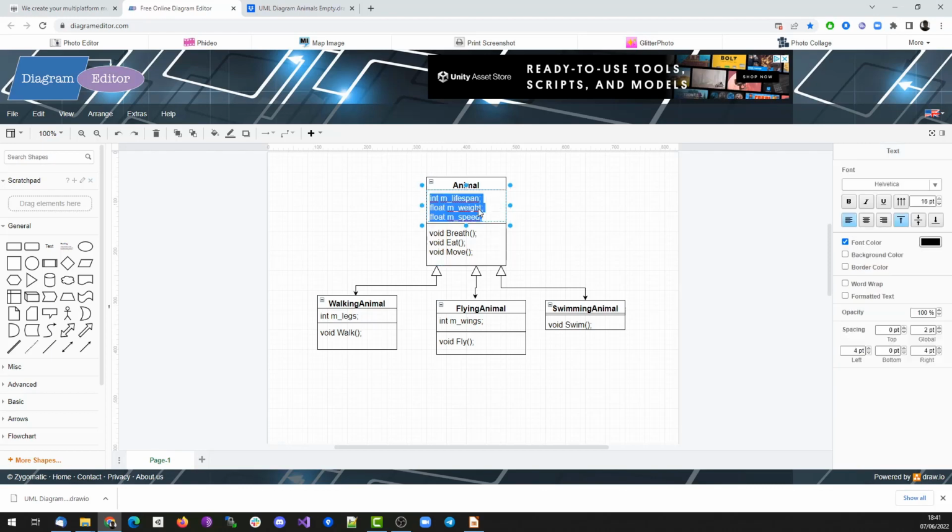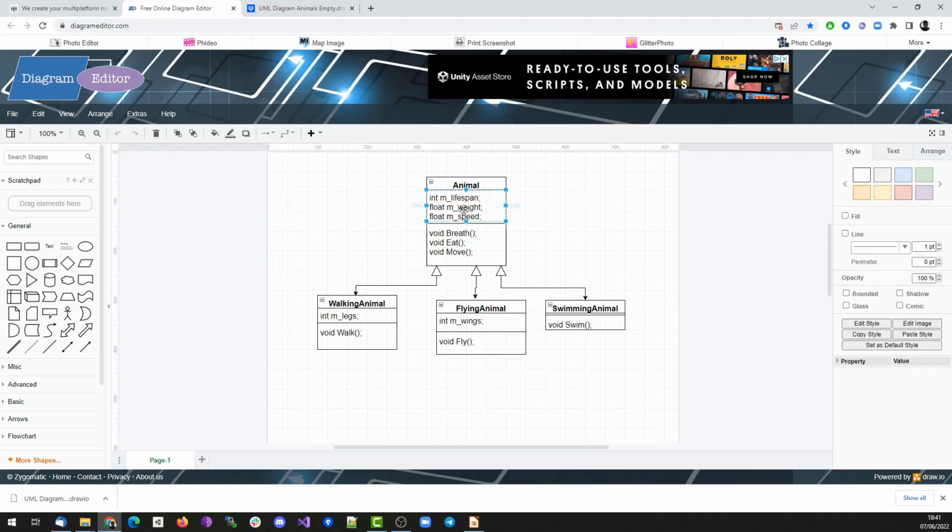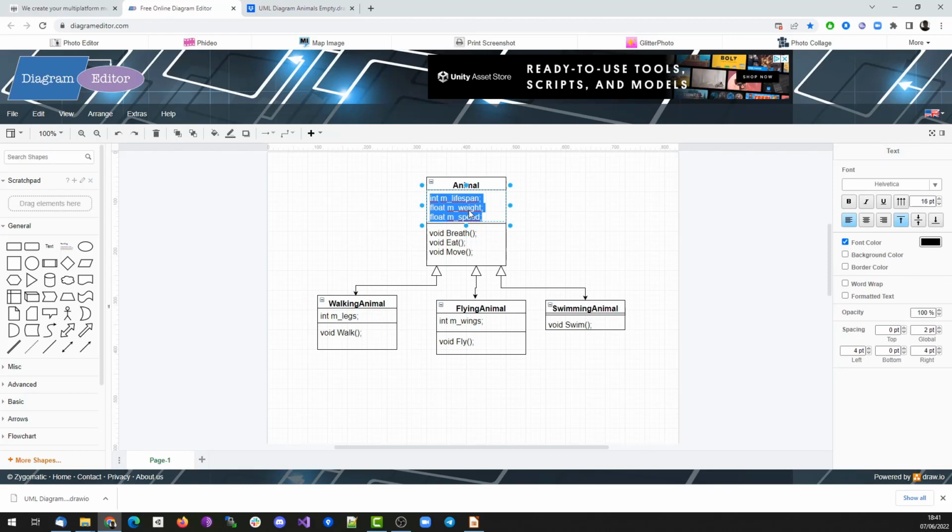As the shared properties, in this particular case, I have defined that all the animals are going to have a lifespan that will be different depending on the animal. All the animals will have a weight. Again, the weight of a cat will be widely different from that of a shark, and all the animals move at a speed.